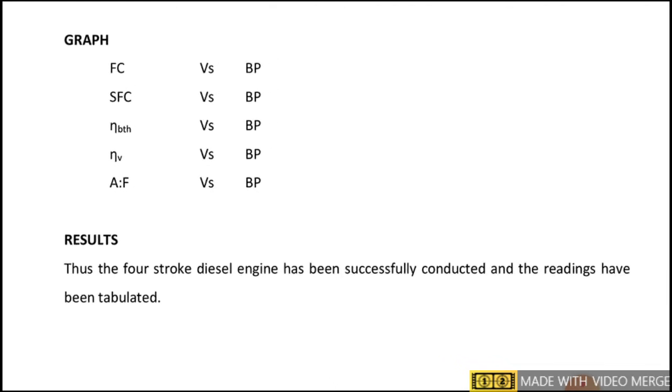The results can be said like this: the 4-stroke diesel engine test has been successfully conducted and the readings have been tabulated. So once all the graphs are plotted, afterwards we can come to a conclusion. The parameters mentioned for an engine like SFC or air fuel ratio, all these parameters are increasing or decreasing with respect to load. So this is called the performance test of the multi-cylinder diesel engine. Thank you.